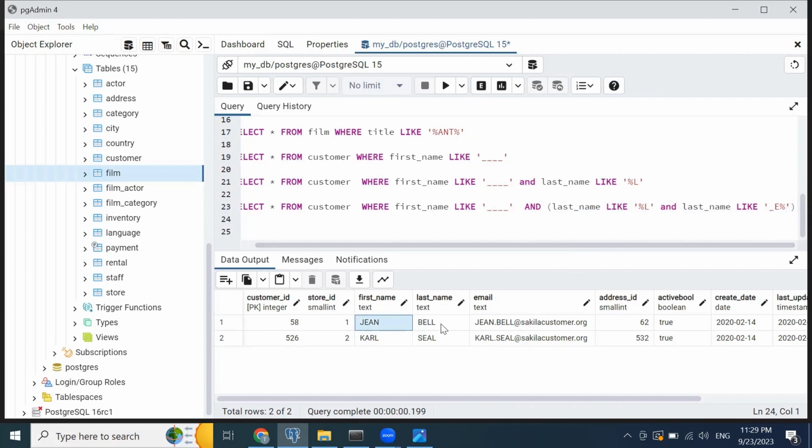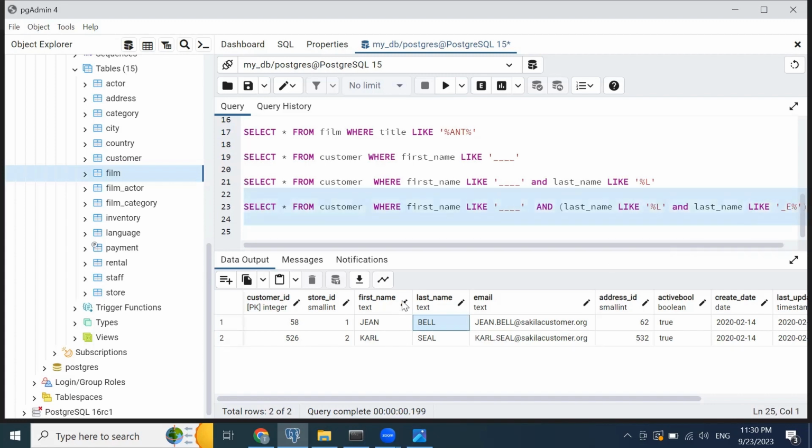The last name should end with L, because I have typed the percentage sign before L. It means that I don't mind what the characters are before L, but the last one will be L. It will skip all the first characters, and at the end it will end with L. The last name is like underscore E: we don't mind whether the first character is A or B, we just skip it with the help of the underscore, but the second one will be E. This is mandatory, and the rest is not compulsory; it can be any characters you want. So we have sorted all of them, and it prints out 2 records here.